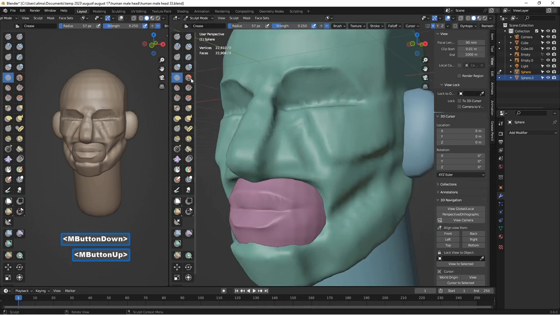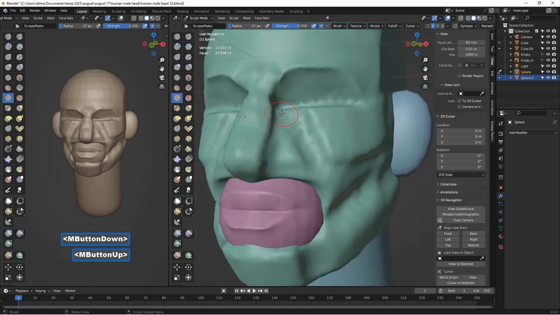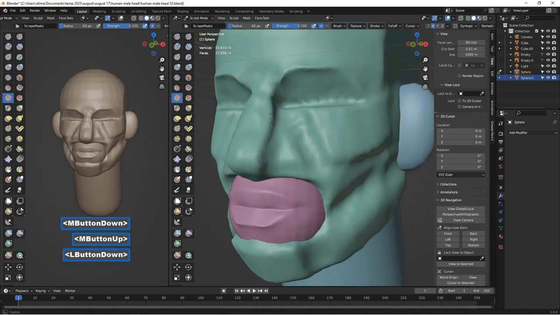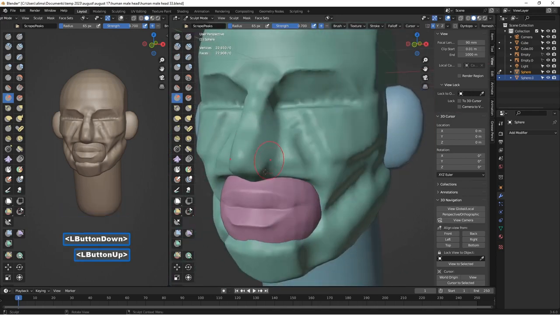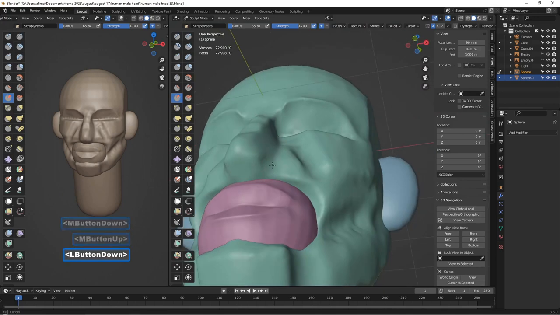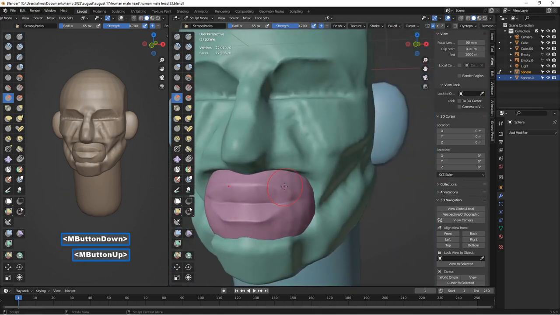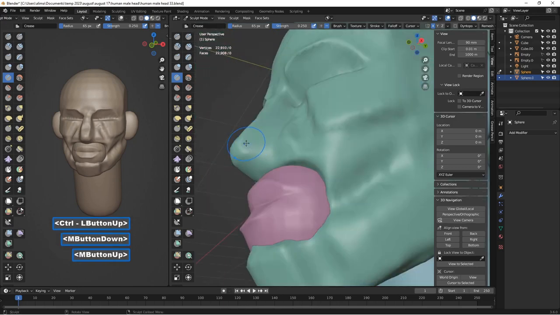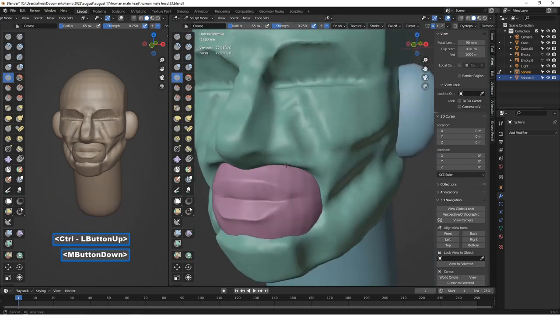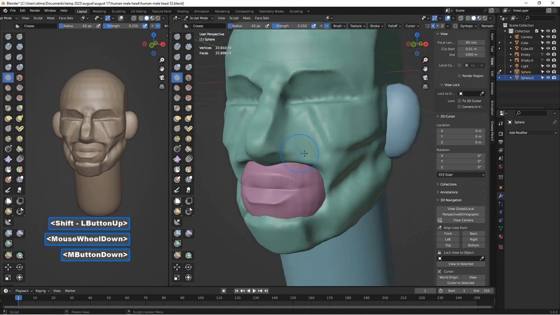All right, so now what I'm going to do is I'm going to go to the scrape brush. Increase that slightly. So I want to work on this angle here for the nose. So I'm aiming for the side of the nose, right? Have that angle there. So now I want to increase this line here. So I'll go to the crease brush, hold control. I'm holding control again. I'm going to hold shift to smooth that out some there.